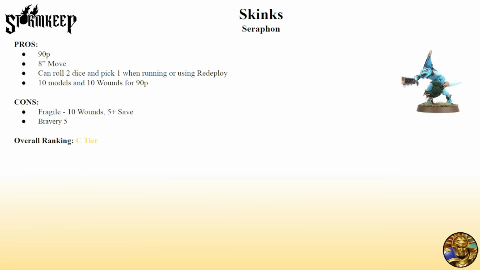Skinks. They're 90 points. There's 10 models. Yep. C tier. You can roll 2 dice when they run or use redeploy, and I really like that, because when you stack that on top of their 8-inch move, that means you have a pretty fast screen that can reliably get to objectives and do some pretty cool stuff with redeploying.